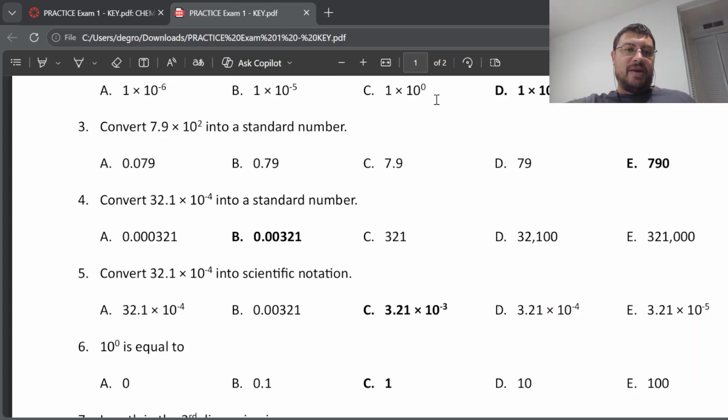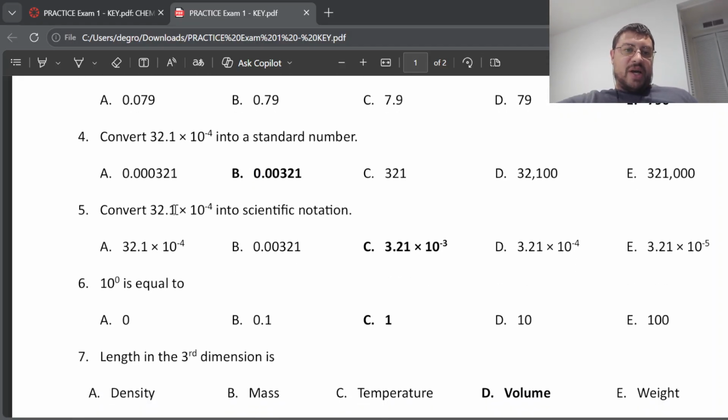All right, 32.1 times 10 to the minus 4. We're going to move the decimal point 4 times, but 10 to the minus 4 means we're going to end up with a smaller number because of the negative exponent. In other words, we need to move that decimal point to the left. So we're going to move it 4 times. That's going to create 2 zeros that we need as placeholders. Okay. That 0 in front there doesn't really matter. That's what I call a cosmetic 0 because it's just there for appearance. It doesn't change the value.